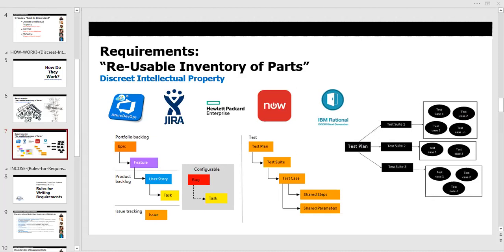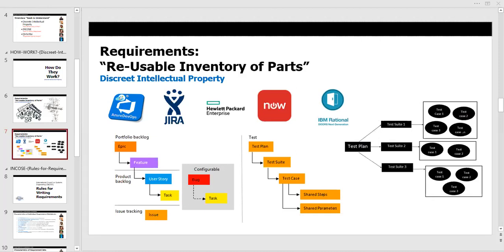They're open and available to anybody that wants to use them. They're not owned by any particular group. And I have a vision, actually I don't have a vision, I agree with the vision of the Object Management Group, the OMG, that we should ultimately have a standard set of numbers for requirements across every single industry. Of course, each industry is going to have unique requirements, but that's part of what the Object Management Group is there to do, help create a standard way of numbering all of our requirements as inventory in our intellectual property.